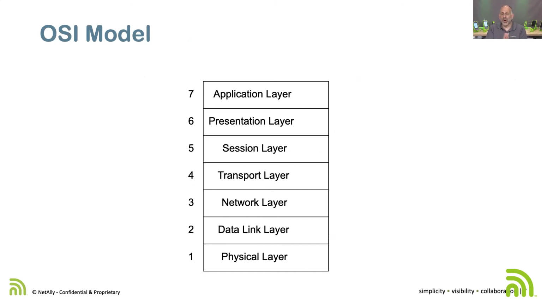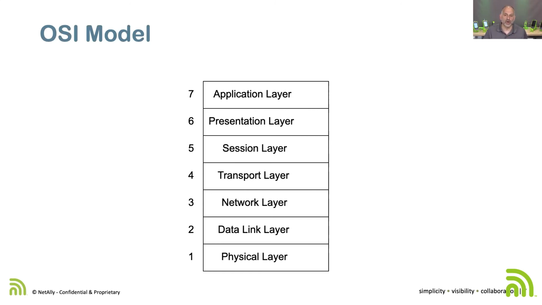Now, a lot of what we're going to be focusing on today is the transport layer down, because as a network administrator, firewall person, etc., these layers 1 through 4 are going to be your main concern. But we are going to test application layer protocols such as HTTP, HTTPS, SMTP to make sure that those can get through our network.